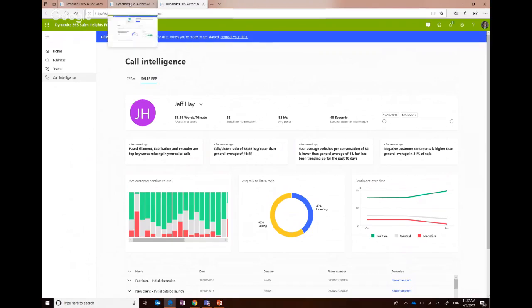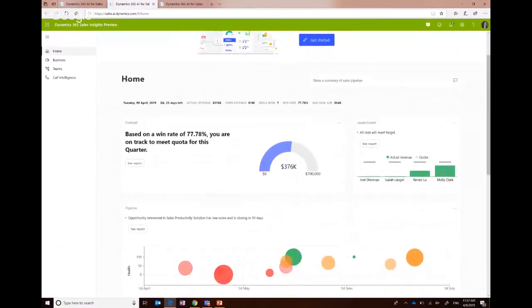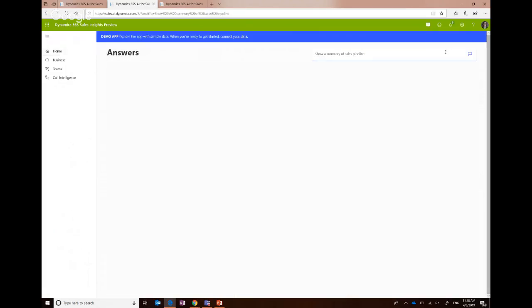The other part that you can see in this view is the business Q&A. Business Q&A gives you a natural language interface to get information about your data. While we provide some dashboards that can help you understand what's happening in your business, you might have a different question. So with a quick type, you can type any question that you like, or many questions that you like.